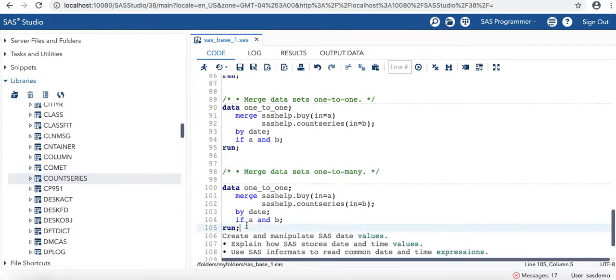Okay, so I'm going to copy this and I'm going to call it one-to-many. I'm going to take away the restriction of B. Maybe I want all 11 rows of my one-to-many data set to have a missing value if there is no valid date from the count series data set.